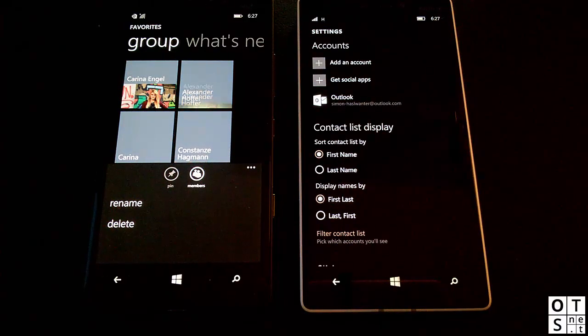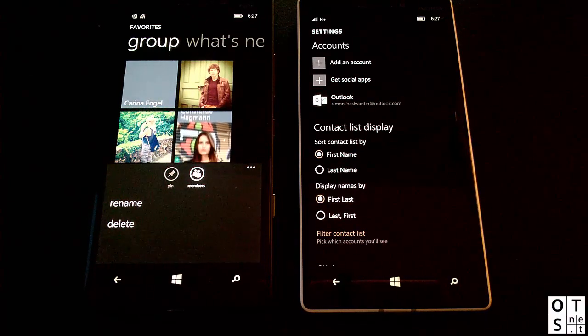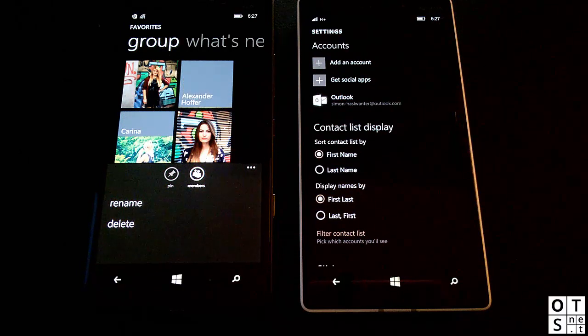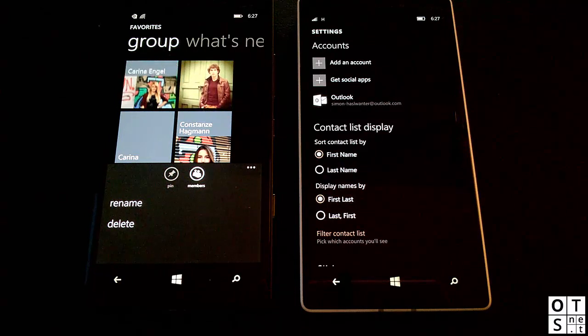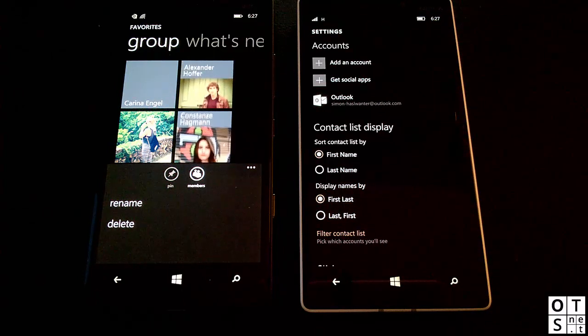That's maybe also why Twitter has integrated the contacts synchronization in the Twitter app, because as you can see here, get social apps, that's actually independent from the People Hub. So the People Hub doesn't do anything here. You just open the app and sync your contacts, and the same happens in the Facebook app from Microsoft.